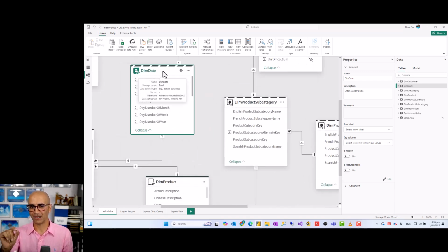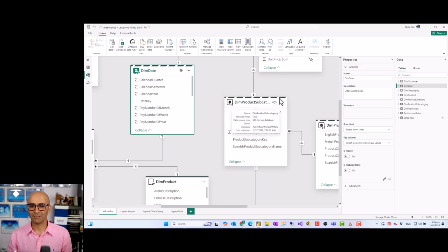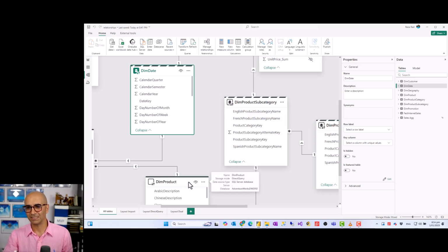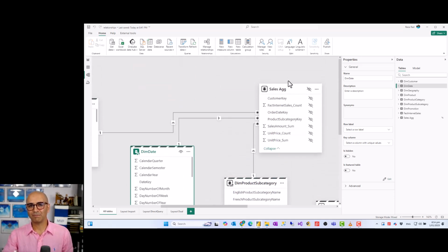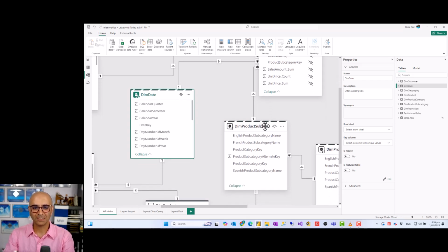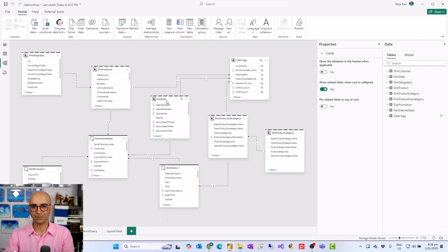And you see a stripe on the top of these tables. When you see them in the Power BI service on the website, that stripe might be a blue stripe. In my desktop version at the moment, it shows as a black stripe. It doesn't matter what the color is. The main thing is that it is a stripe, compared to this one, which is a solid color. This is direct query, and this one with no color, in this case, is import. So this stripe means dual. What does that mean? Let's talk about storage mode in general.